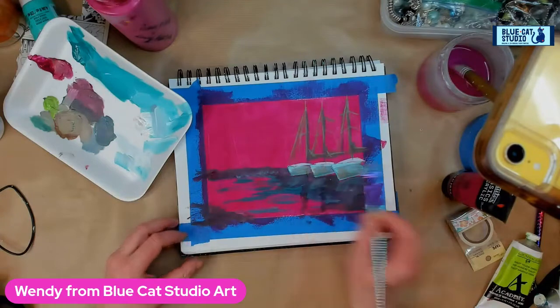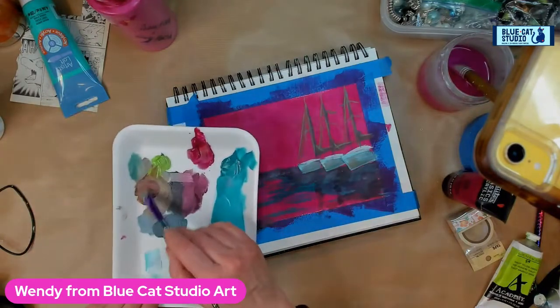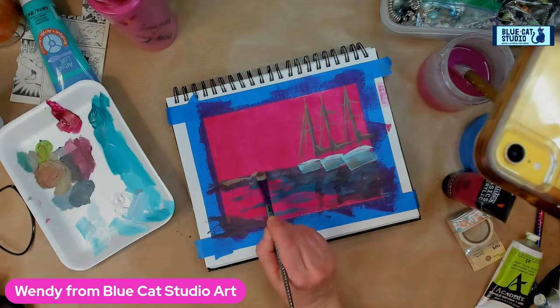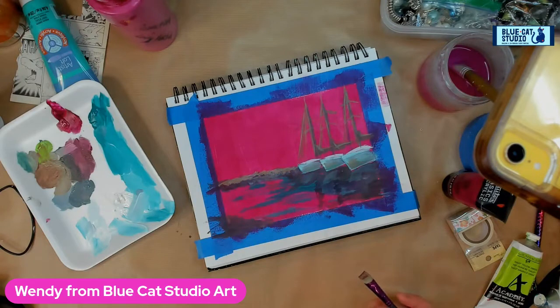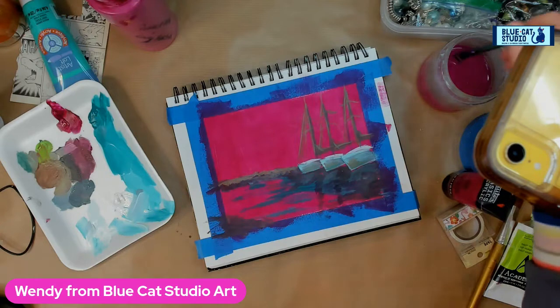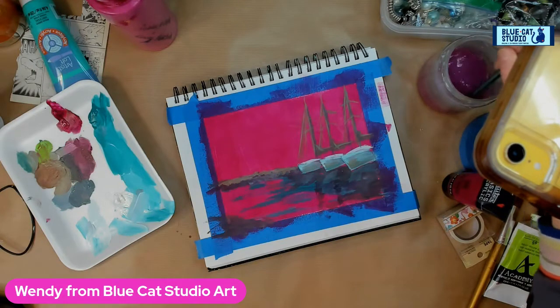Adding a little orangey color — mixing the screaming green with the quinacridone. Adding a little bit of color along the top. Now I feel like it's a good time to go find some more colors to use. I'm a whitewater kayaker — I can actually roll the boat completely over and back up, and I've run waterfalls in the past, so it's not the tipping over that scared me from sailing — I just kind of stopped.